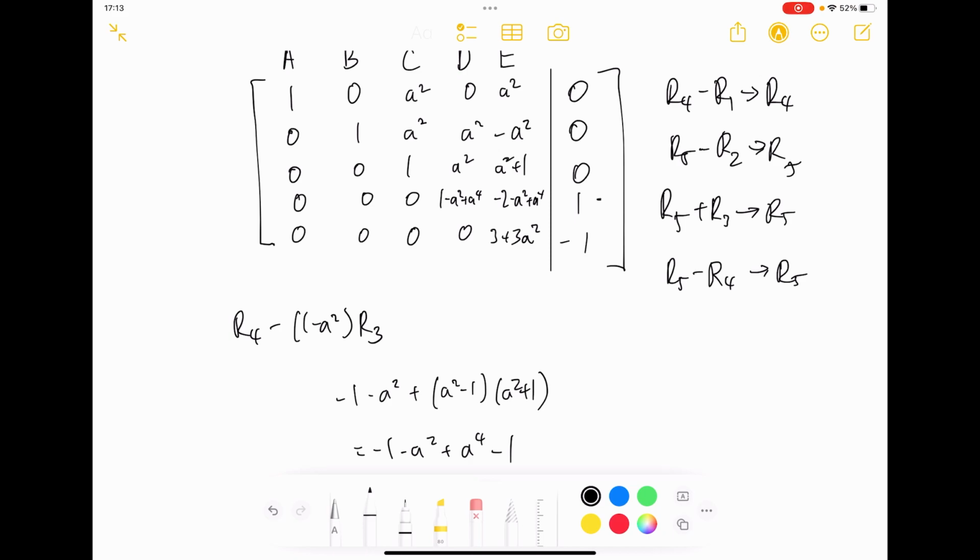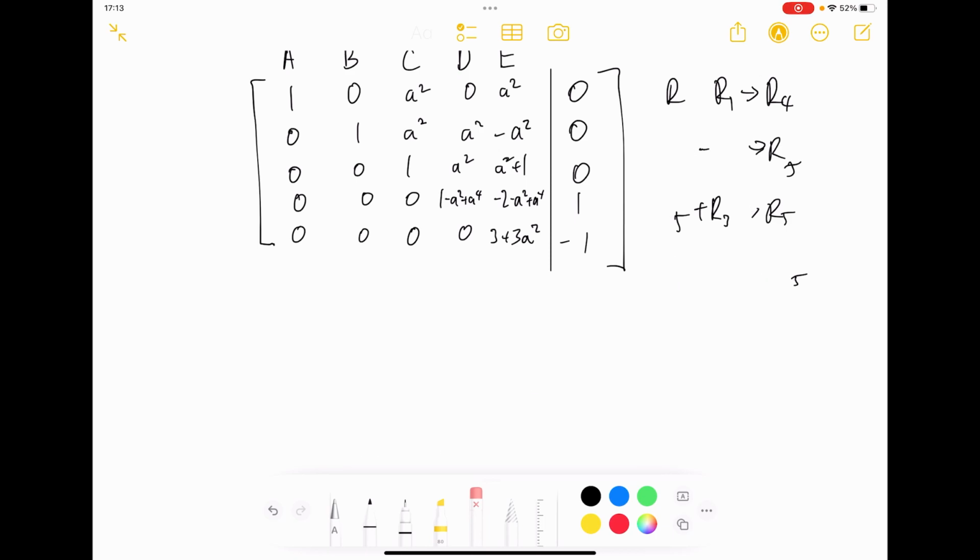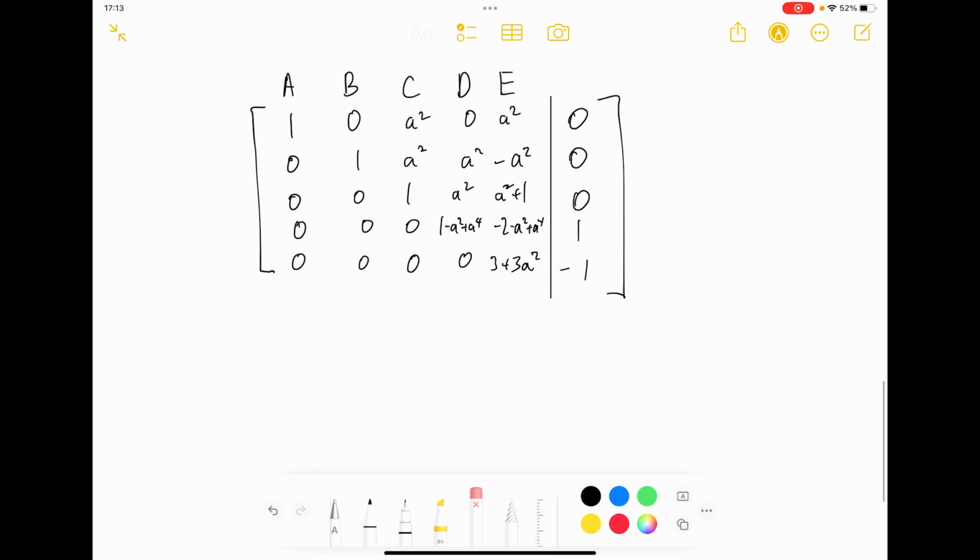No, because row 4 minus 0 is just nothing. So there we go. I don't know why I got rid of that thing, but well, might as well get rid of these while I'm at it. So there we go. That's our row echelon form, and we'll solve for the unknowns now. Not the coefficients. Stop saying coefficients.